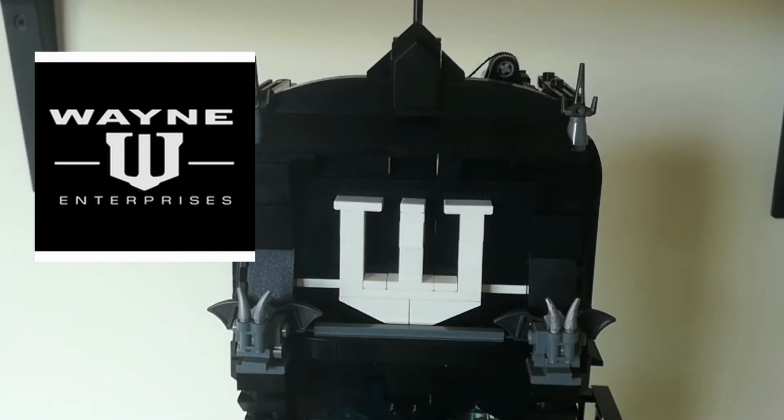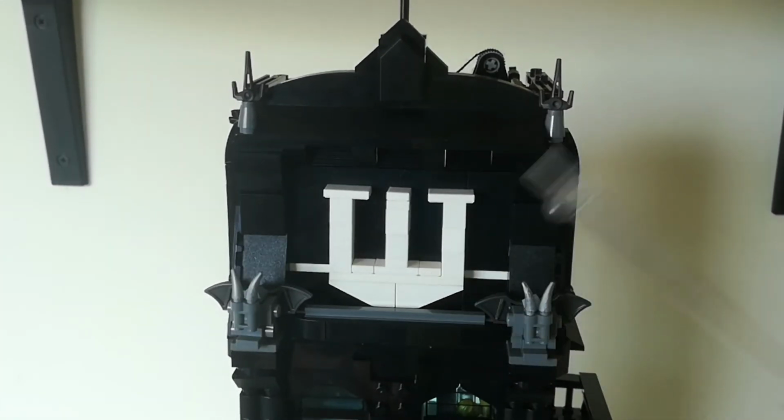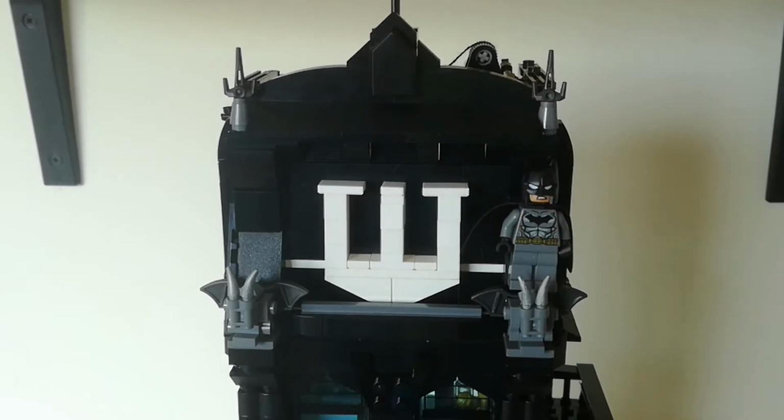I'm pretty sure this one's from the Dark Knight trilogy. I added these gargoyles here to add some extra detail so that it's not just a big black rectangle, and I also wanted to have gargoyles because Batman loves to stand and brood on gargoyles like that. So yeah, that's a perfect place for him to look out before he swoops into action.